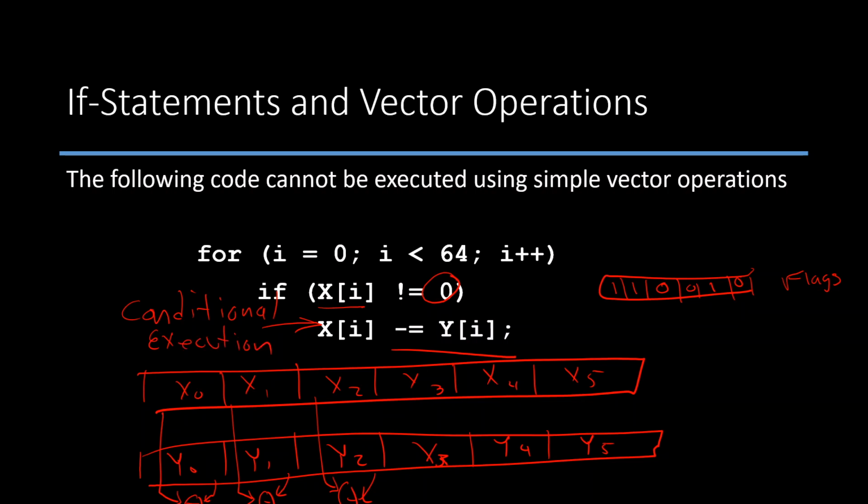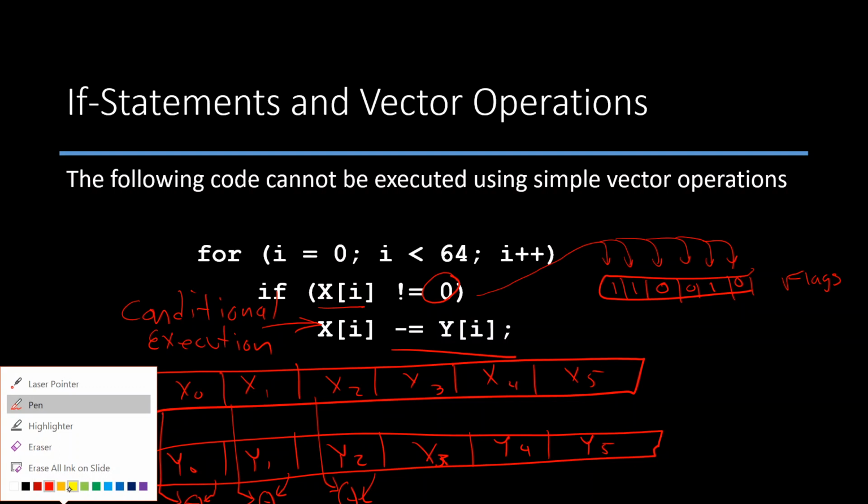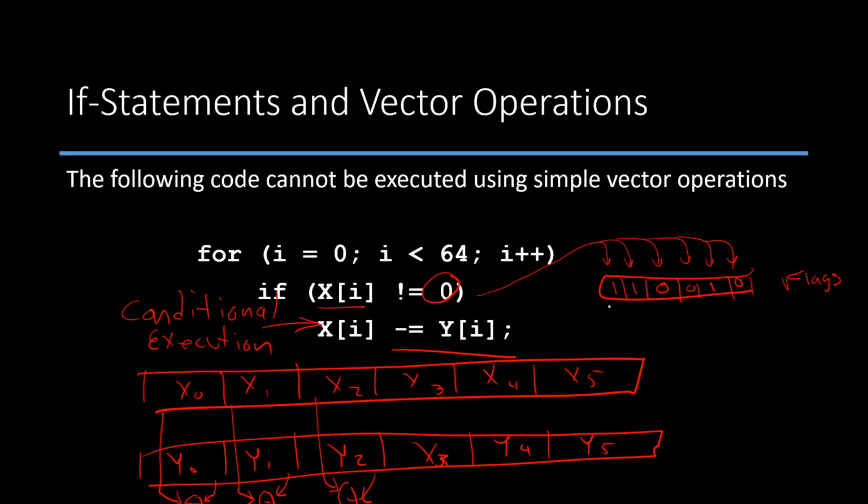For this instruction right here, I can do my compare, and then what's going to happen is this compare is going to populate these flags. And wherever there is a 1 in one of the flags, and so let's just shift this to a different color, notice that there's a 1 in the first position, so this one's going to get done, right? There's a 1 in the second position, that one's going to get done.